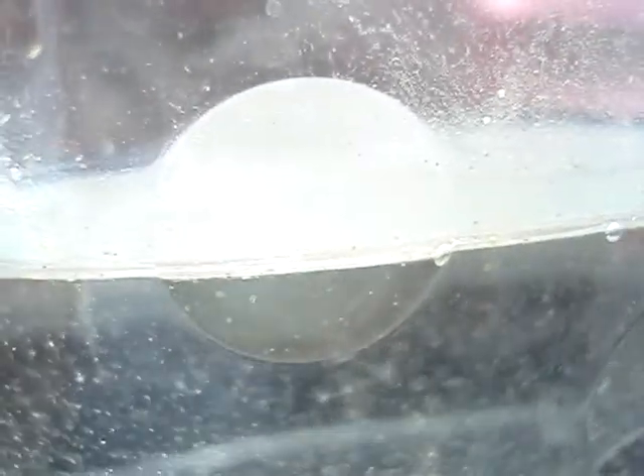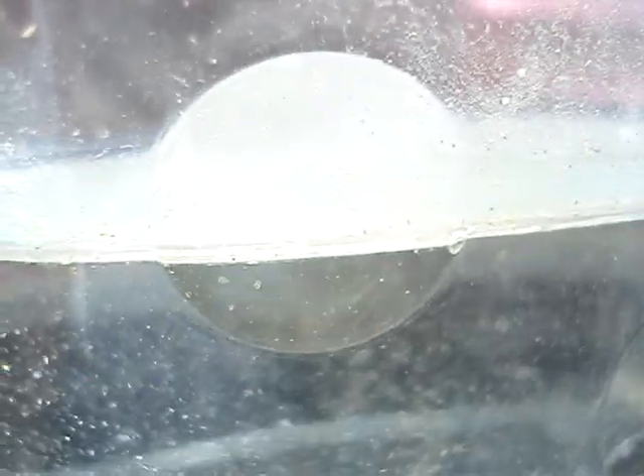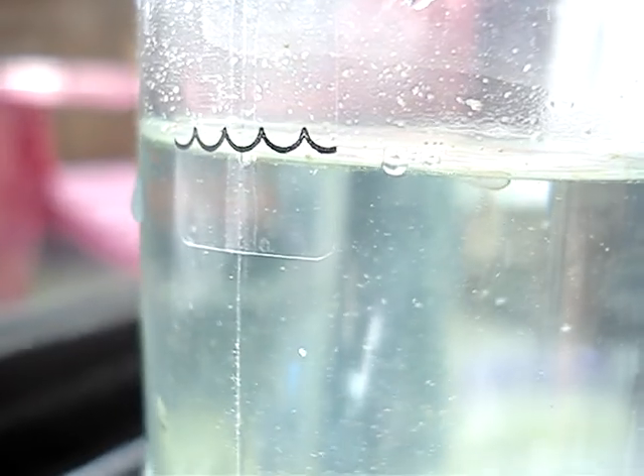Just a little issue - see this magnifying bubble, it's only like not even halfway full. But when you look, I fill the water to where it's supposed to be, so why put a magnifying thing where you can't even really use it? They could have put this little one up there and that bigger one down there.